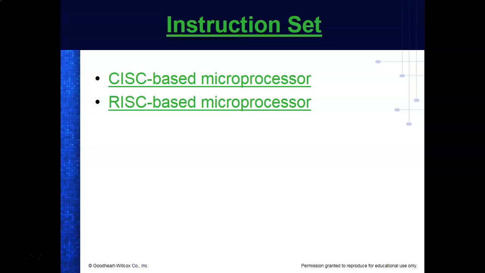So CISC, when we first came out with processors, we had one instruction for every task. Over time, they realized that we could combine tasks within a single instruction. This reduced the instruction set for the processor. These are binary instructions, and this brought about a type of computer called RISC processors.